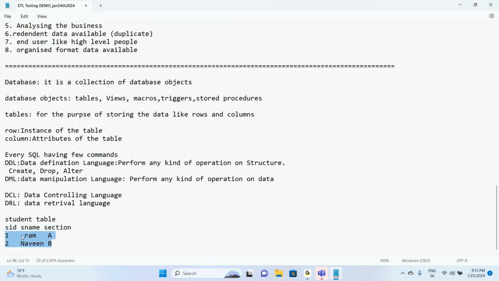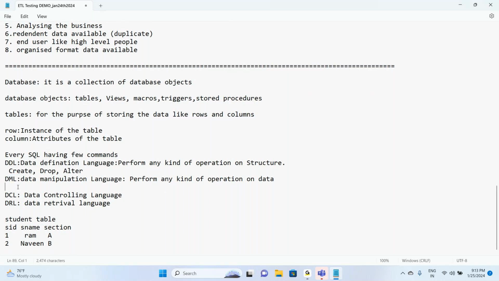Sometimes we update the structure, like SID replaced with S underscore ID, S underscore name replaced with S name. And sometimes we update an A section replaced with a C section. Any kind of operation on data, we can go for DML.